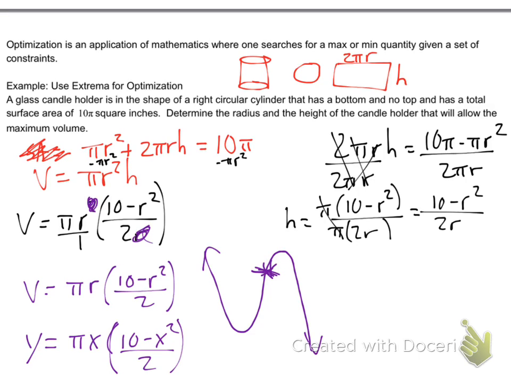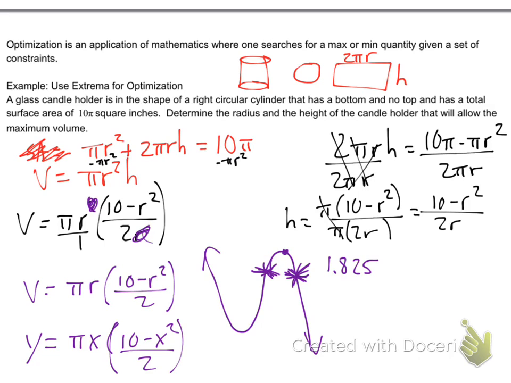Hit enter, and it says, okay, give me the right bound. So go over and make the star blink on the other side. Hit enter again. And when you do that, it'll ask you to make a guess. Don't make a guess. Just have it do its work. Hit enter again. And you find out that it gives you the maximum R value, or the point, at 1.825.